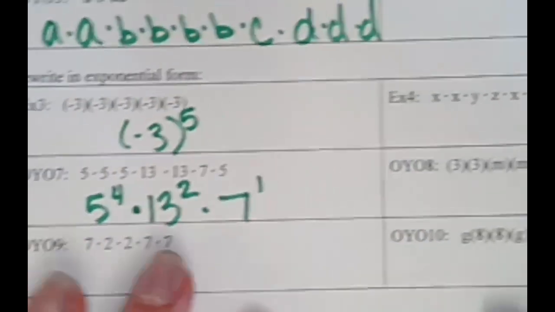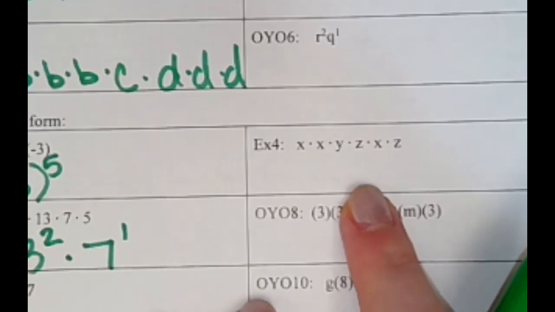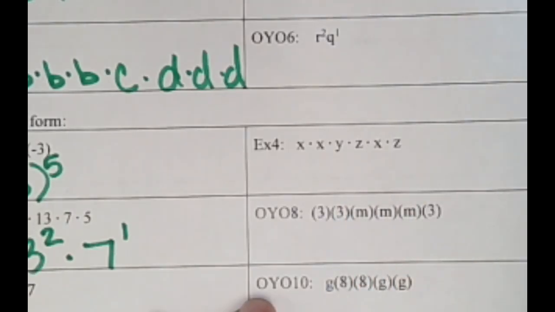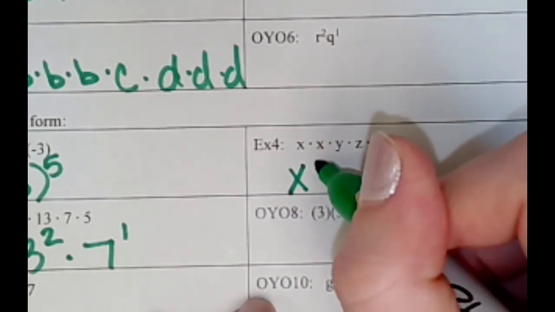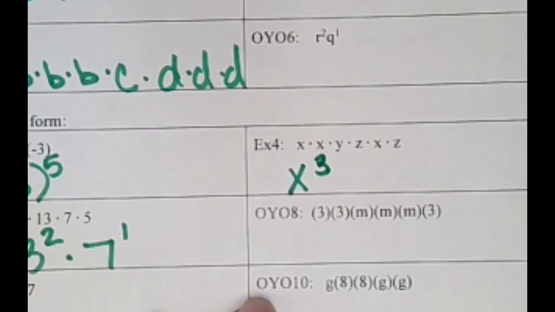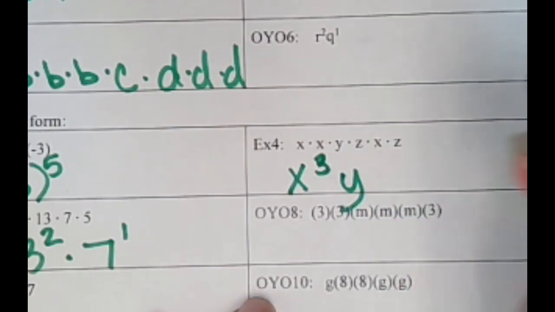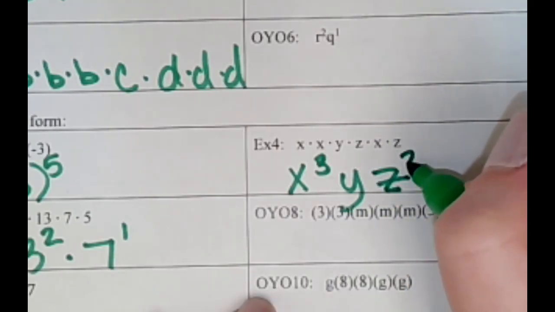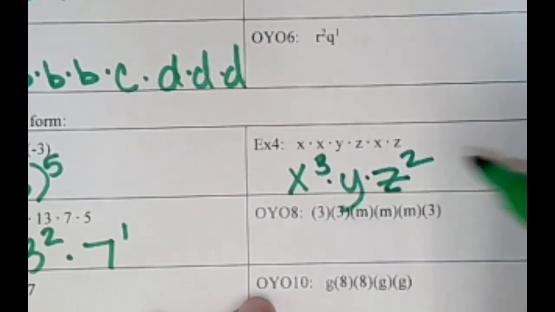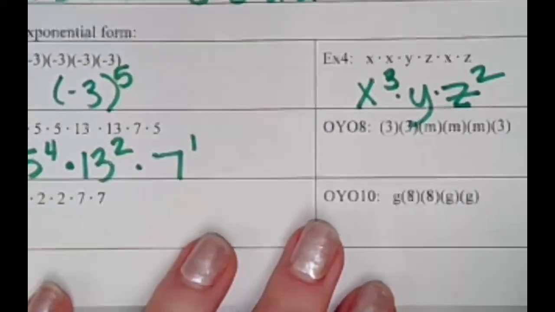I'll also give you an example 4, where you have variables. It's the same idea. You just take that common base. So I see x times itself 3 times. So I'm going to rewrite it as x cubed. Y I only see once, so you could just put y, or you could write y to the first power if you wanted to. And then z is multiplied by itself twice. You could put the multiplication signs if you want to show this is multiplication between each term. You will be responsible for the one on your own. I'm going to go ahead and move on to the next example.